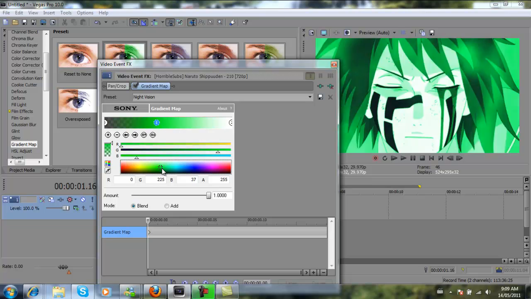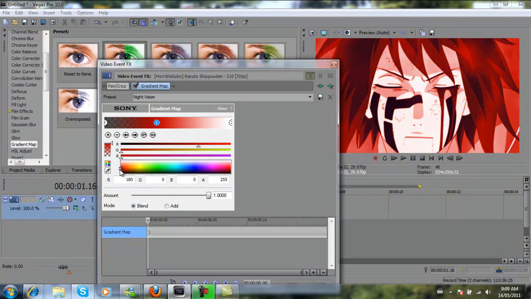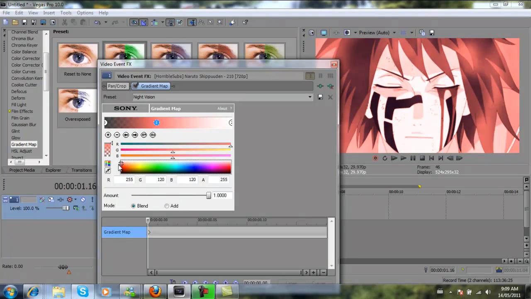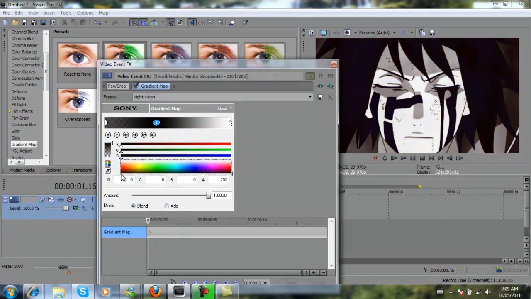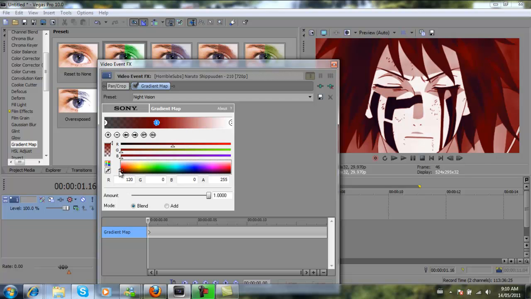What I usually do in my videos, as you've seen, is red, and I try to go towards the darker side, because the higher you go, the more it looks like you're adding brightness or glow to it, and the lower you go, well, the opposite, but it kind of becomes like black and white and invert. So I prefer to just go near the middle, maybe a bit lower so it's not too flashy.